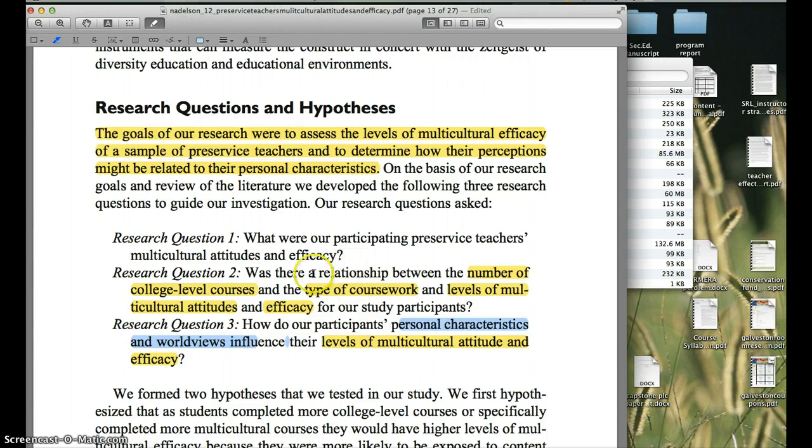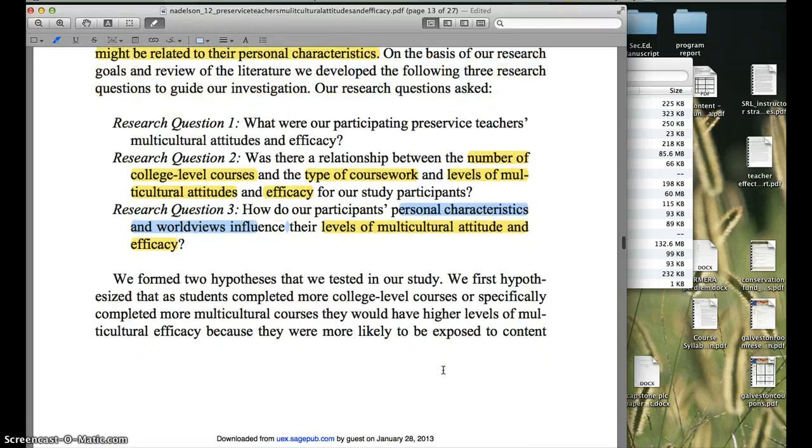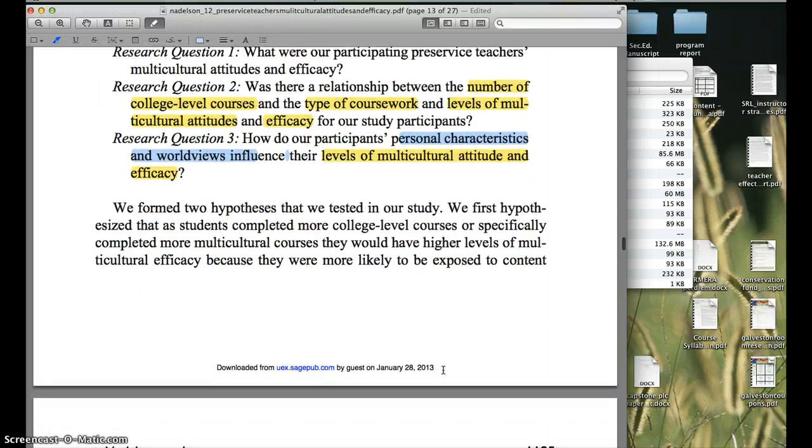Once again, one of the words that helps me see the difference between a more causal type of question is the idea of one influencing another, versus an associational question, which is just saying, are these things related to each other? Based on that, having read the literature or talked about it, they felt they could come up with two hypotheses, this is what they expected for research question 2 and research question 3.